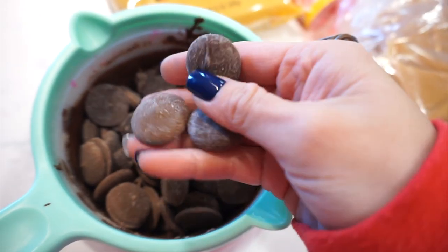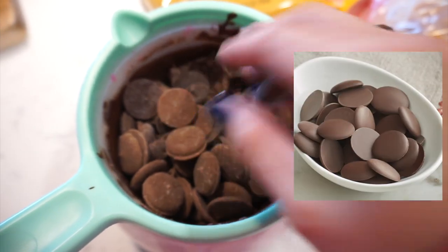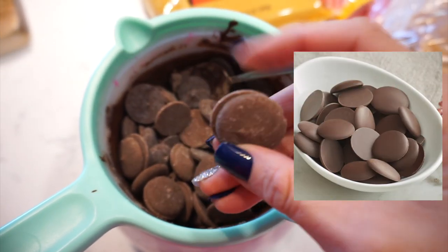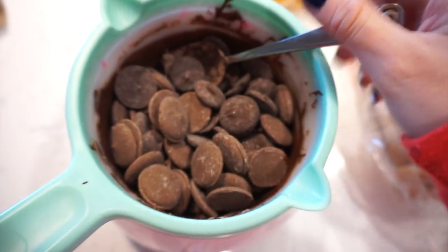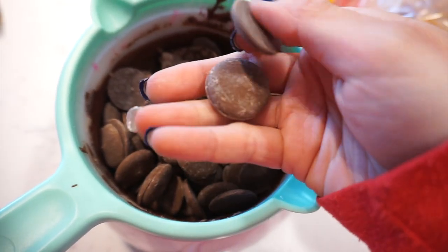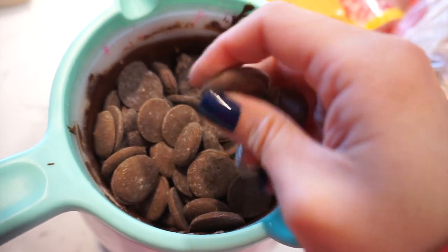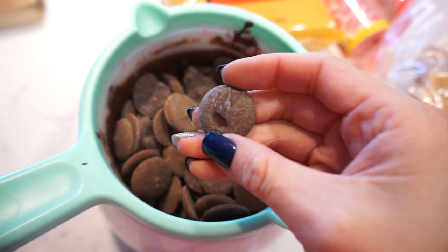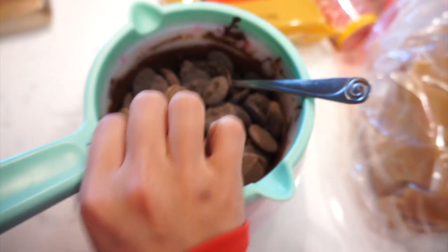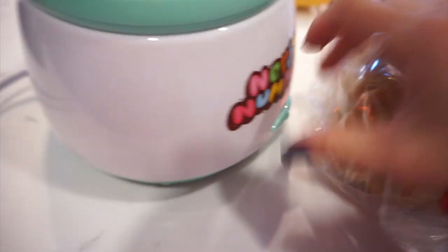I'm using melting chocolate today — just whatever I have on hand. I have some dark chocolate, melting wafers, and then these are s'mores wafers left over from last year — still good, from Wilton I believe. I like using these because they're easy to melt and they dry pretty quickly with a nice shine, unlike chocolate that you have to temper. Of course you're absolutely free to use chocolate if you'd like. I also have this Nerdy Nummies chocolate warmer which is absolutely life-changing.